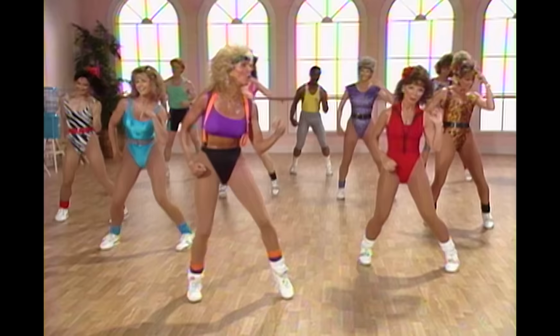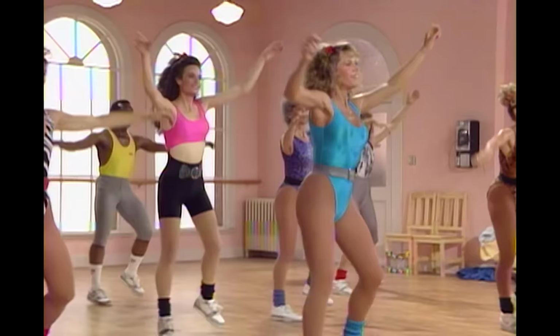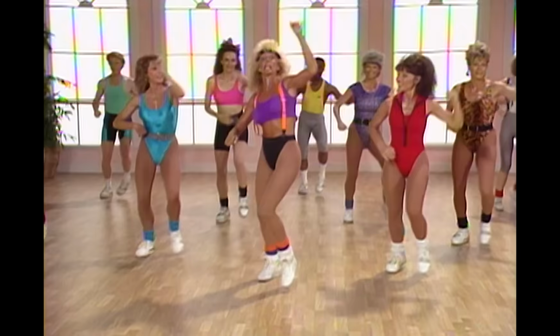Let's reach and pull right here. Reach, pull. Now lasso forward. Here we go. Looks good. One more time. Reach, pull. This is how I catch my man. I lasso him home. Yeah, let's ride a horse.